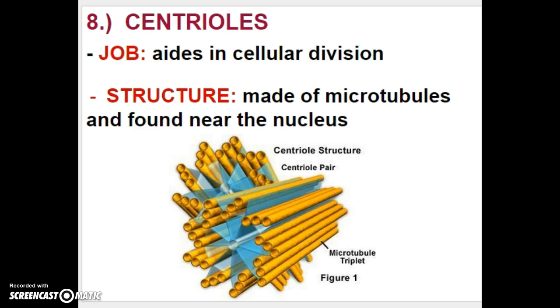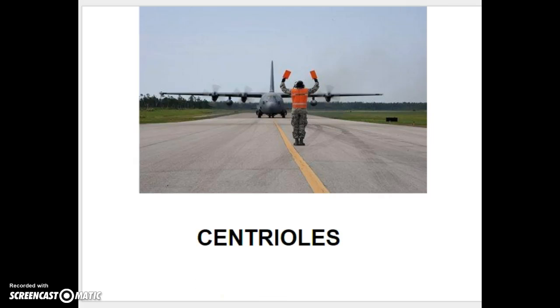Centrioles. These are in animal cells only. They help the cell divide. They are made of microtubules, and really the only time centrioles work at the Cells R Us factory is when they're about to upgrade and to build another factory. So they act to move the blueprints of the factory, how to build the new cell factory. They carry those and they show them where to go. So they're kind of like the air traffic controller person on the runway at the airport waving the planes in.